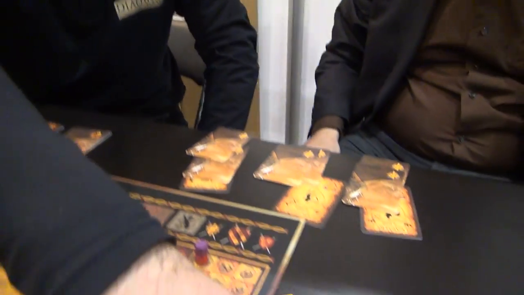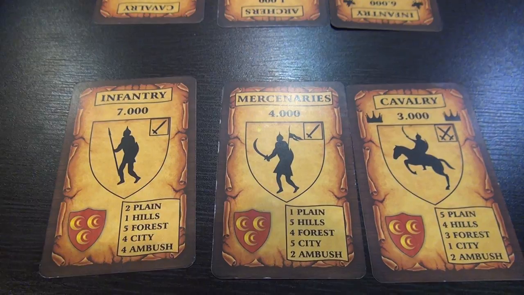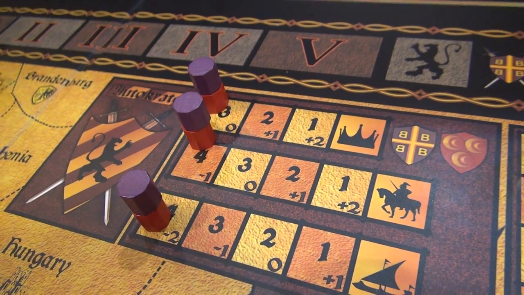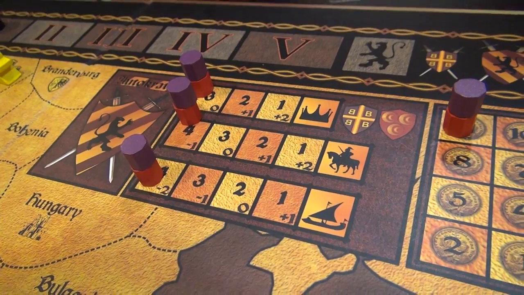In the example of the king, we see the generals that have zero fighting points. So he cannot put any modifier on the battle. So let's see the resolution of the battle.